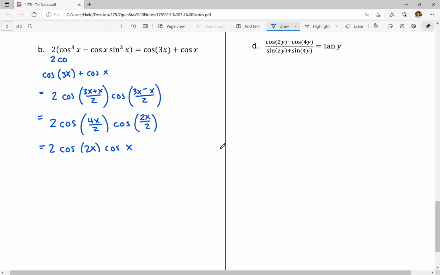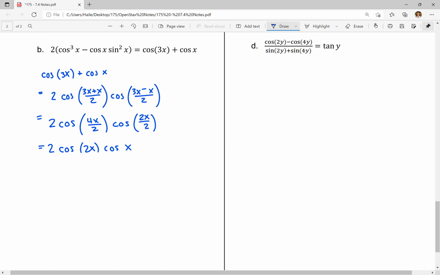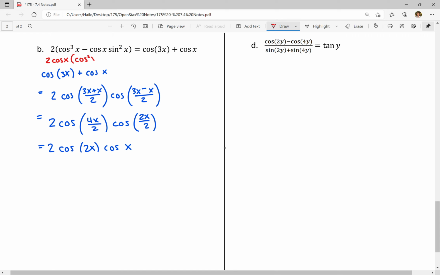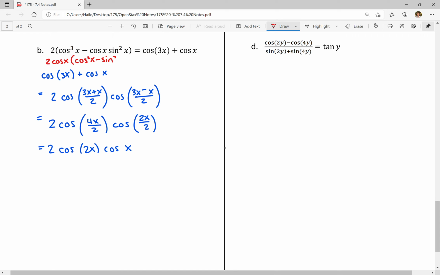maybe I'll do this in a different color so that you know it's not part of the problem. So I'll do this in red. Okay, so we have 2 cosine x, and then I'm left with cosine squared of x minus sine squared of x. Ooh, I like how that looks. Okay, so why do I like how this looks? Remember, cosine squared of x minus sine squared of x was an identity that we did in the previous section. When we talked about double angle identities, this was an expression for cosine of 2x.